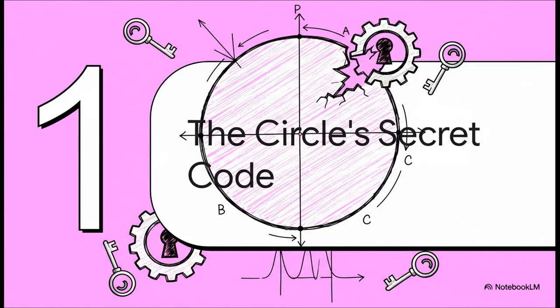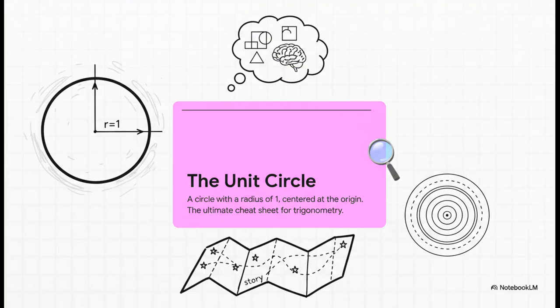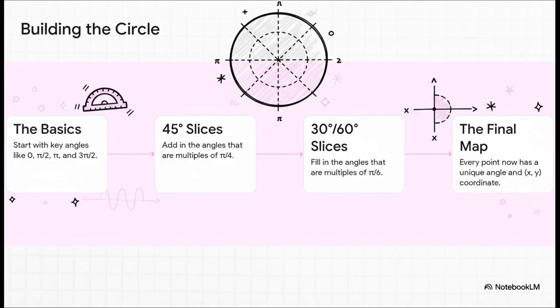So to really get this connection, we first need to crack a kind of secret code, and it's a code that's hidden inside a simple circle. The key to that code? It's a tool you might remember called the unit circle. Now, the unit circle is just beautifully simple. It's nothing more than a circle with a radius of 1. That's it. But its real power is in that simplicity. I want you to think of it like a perfect map, where every single point along its edge tells a unique story.